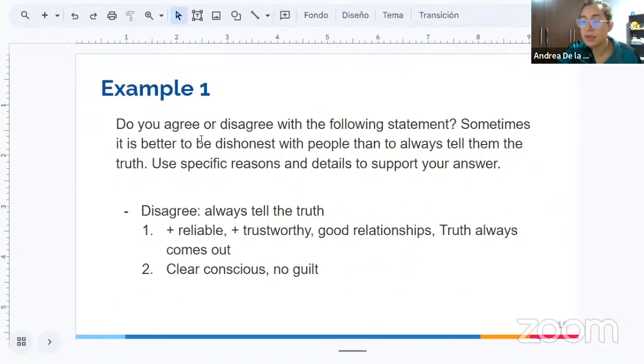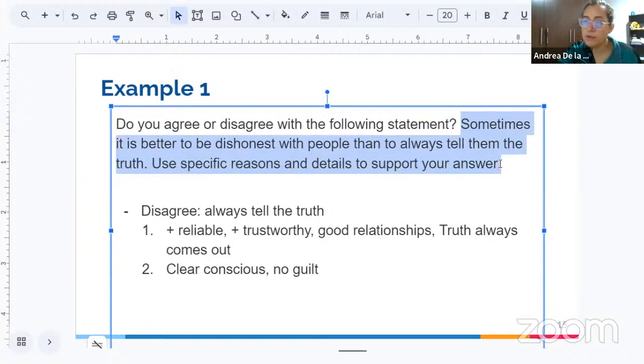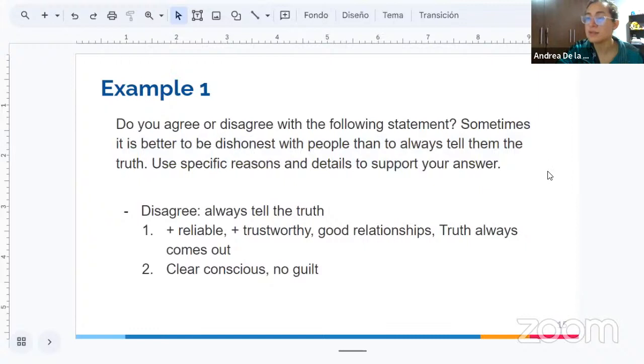It does not necessarily have to be this exact same question, but if you have another question, for example, like, do you agree or disagree with the following statement? And maybe it is, friends have more influence on teenagers than their parents, for example. So again, that's about relationships as well. So you could technically use the same sentence for both introductions. I don't know if you guys get that idea.